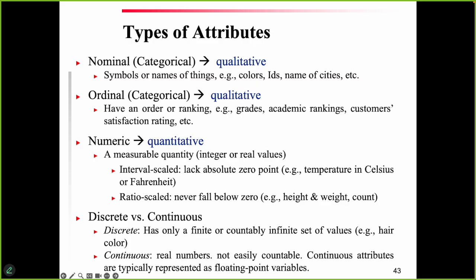So that's the main difference between ratio scale and interval scale, which I realize in the past most students confuse. It depends on whether that 0 means the absence of quantity or not. If it doesn't mean absence of quantity, and it doesn't have any meaning, then it's interval scale. But if it actually means none in terms of quantity, for example 0 kilogram meaning no weight, then that is ratio scale.